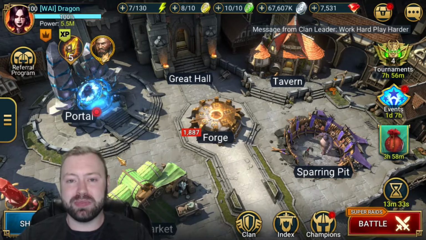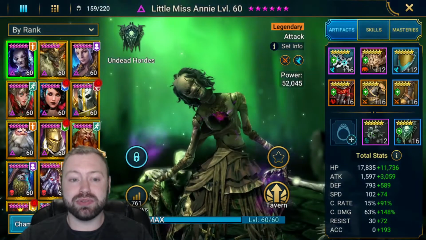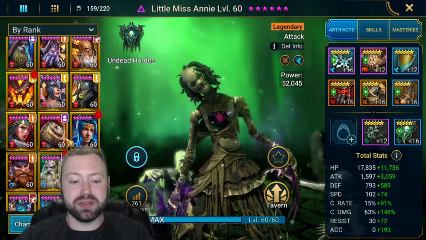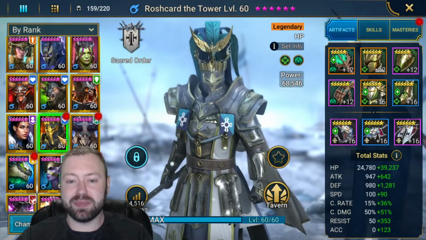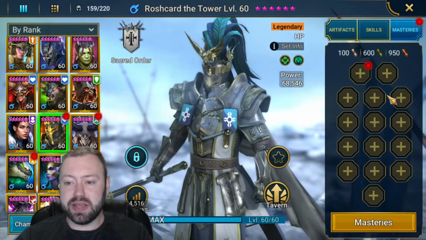Today we are going back into the Doom Tower. We're going to be taking on Bommal Hard 50, and I'm going to use the same team that I used to take on Hard 10. We didn't even change any of the speeds. Really, there's only two differences, and that's the levels of Roshkard and Anax, since I didn't have them maxed out last time. So we've got Tower up at level 60 now, same gear, same speeds.